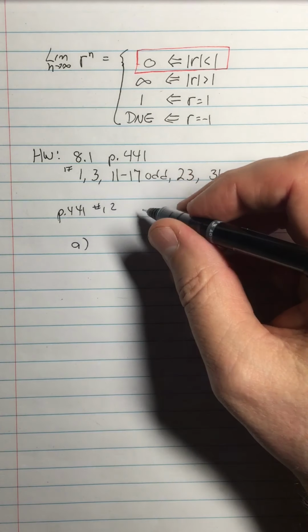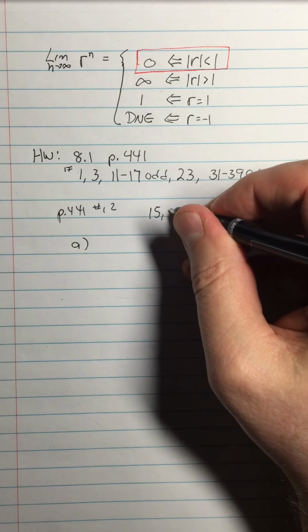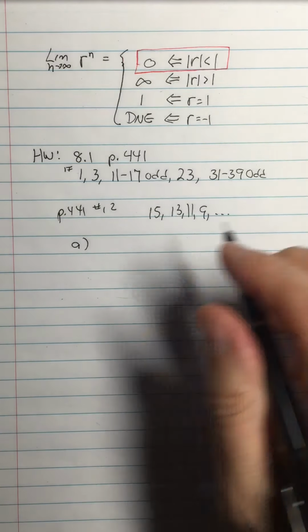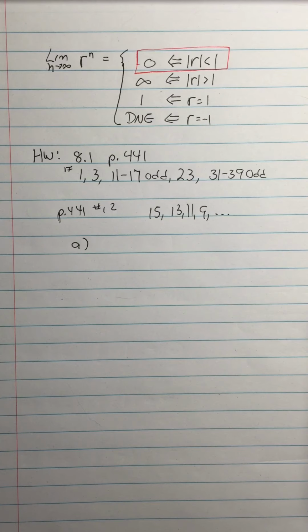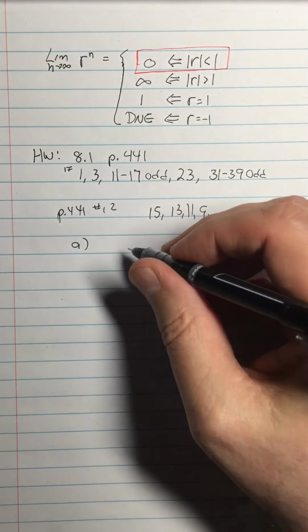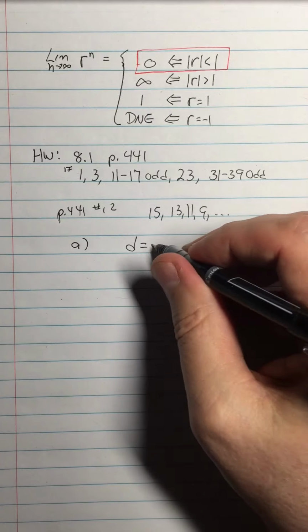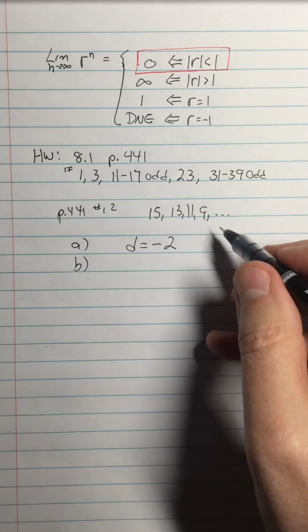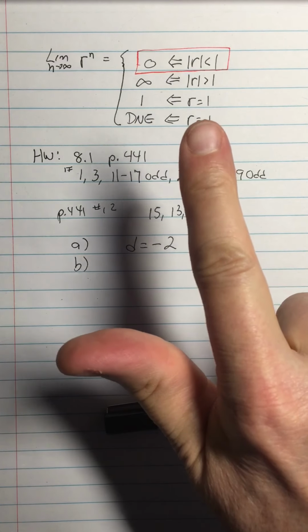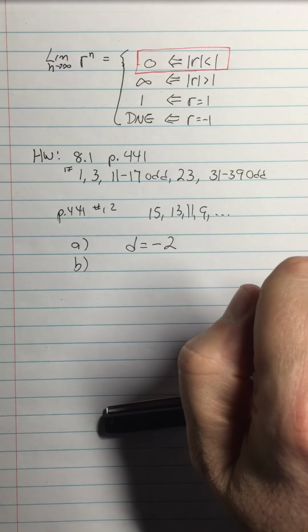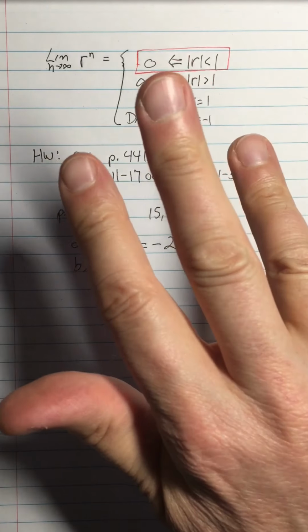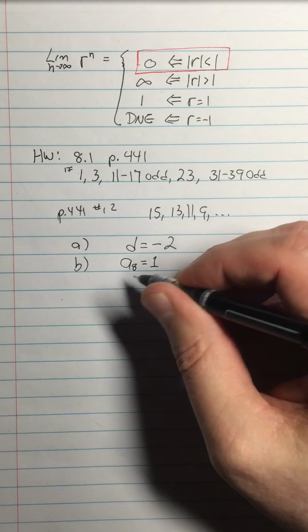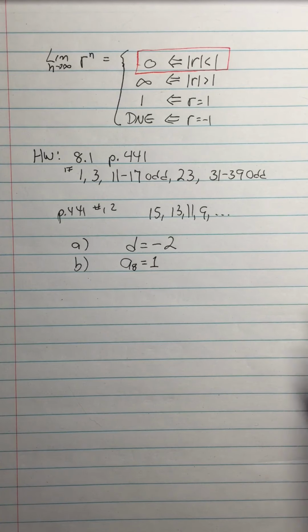So let's go ahead and write out the sequence values. It's 15, 13, 11, 9. And that's an infinite series, it goes forever. It goes down to the negatives and off to negative infinity, right? All right, so what is the common difference? D. Because the sequence is decreasing, the common difference is negative, so it's negative 2. What is the eighth term? 9, 7, 5, 3, 1. The eighth term is 1. The way you want to write that is a sub 8 equals 1. That's how you write that the eighth term is equal to 1.